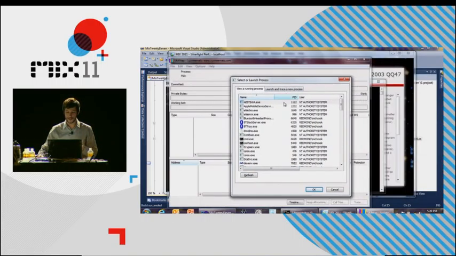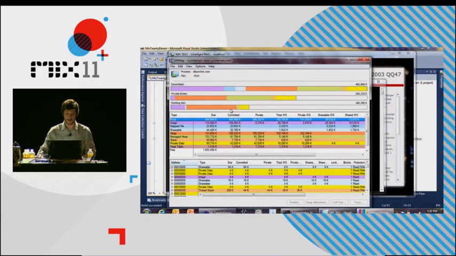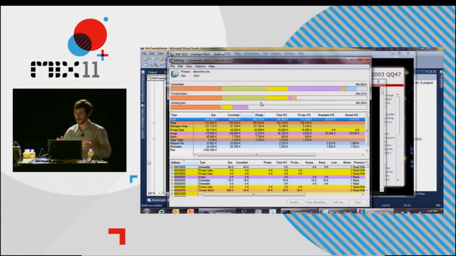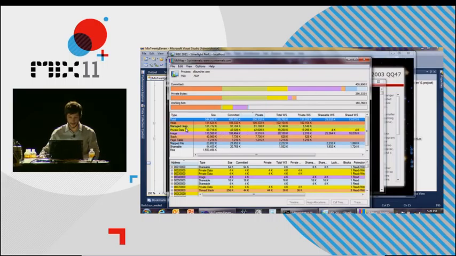So when it starts up, you're just going to get a process selection dialog. This happens to be a Silverlight out-of-browser application, so I'm looking for SL Launcher. And I'm going to sort by this private column again, because this is what most people look at first. As you can see, these things are all color-coded. It may be hard to see back there, so I'll zoom in.